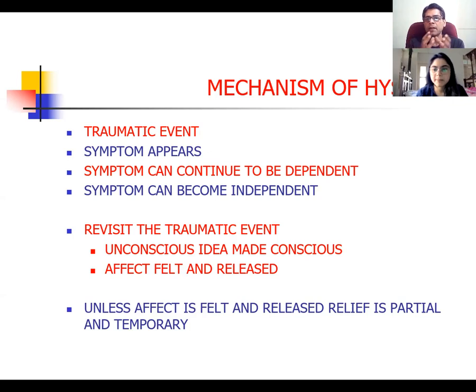So what is traumatic about the traumatic event? It is some memory which is traumatic. Now what does this memory constitute of? This memory has an idea and feelings around that idea, and both together we call a complex. So we use the word complex, which is an idea which is toned with feelings. So there is this idea and there are these feelings, and both of them are together.